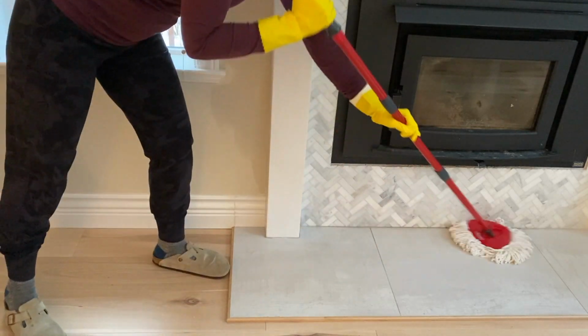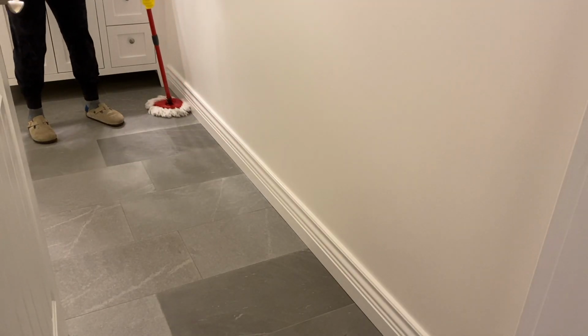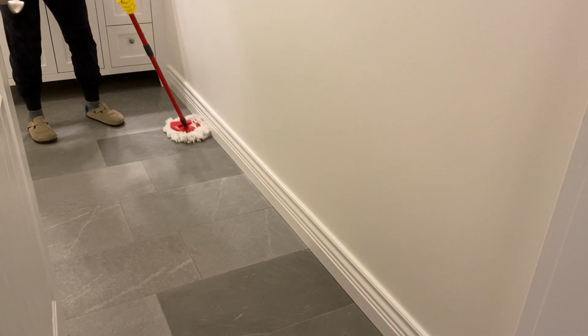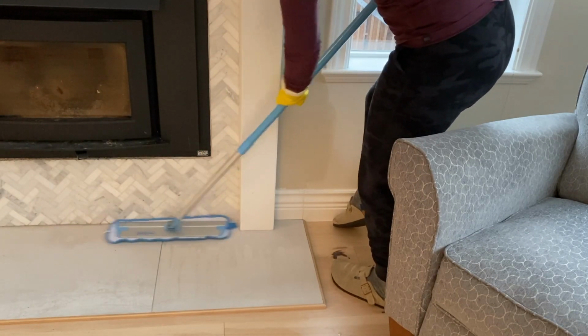Doing around the edges. Now in my bathroom, you can see that the microfiber mop goes right up to the edge, which is great. But if you have anything to scrub, the spin mop does a better job because you can turn it a bit and move it more. Other than the microfiber mop, you can pretty much just move it laterally.